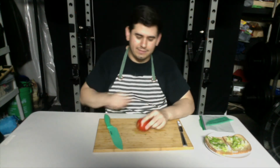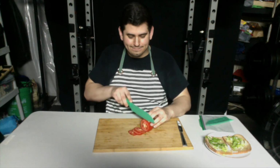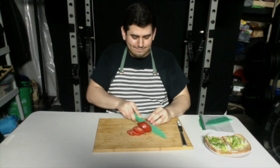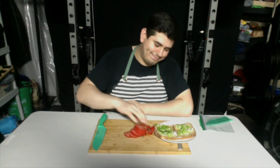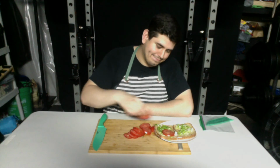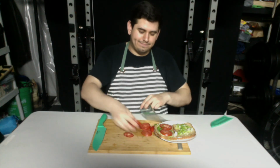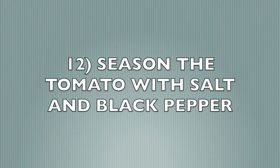Now we'll be making slices with the tomato. Go ahead and chop off the stem end first. Go ahead and place two slices of the tomatoes onto the bread. The rest of the slices I'll save for another sandwich. And now we're going to season the tomato with salt and black pepper.